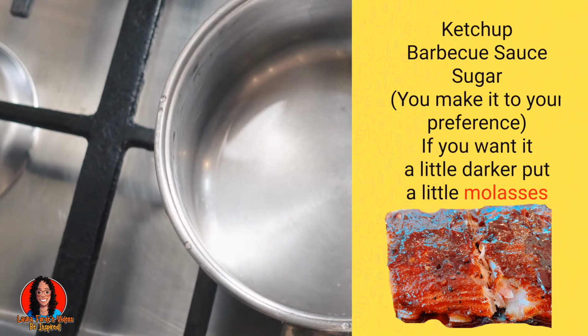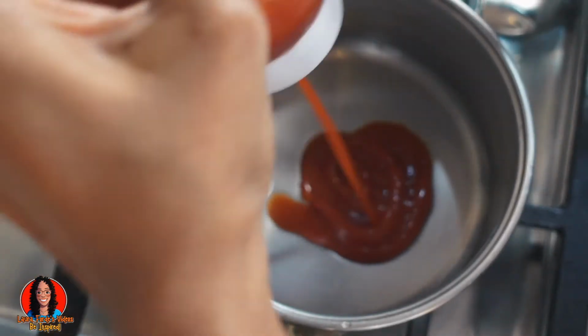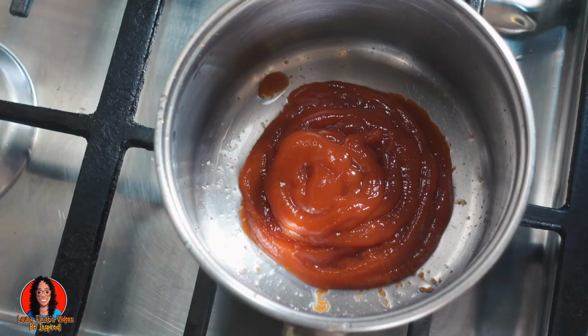Okay, so let's make the sauce. Now the sauce that I make is very simple. I just use ketchup, barbecue sauce, and a little sugar. So I'm not going to give you measurements because it's hard to do that. You just put it to your preference. Put how much ketchup you prefer, how much barbecue sauce you want, and of course how much sugar you want.